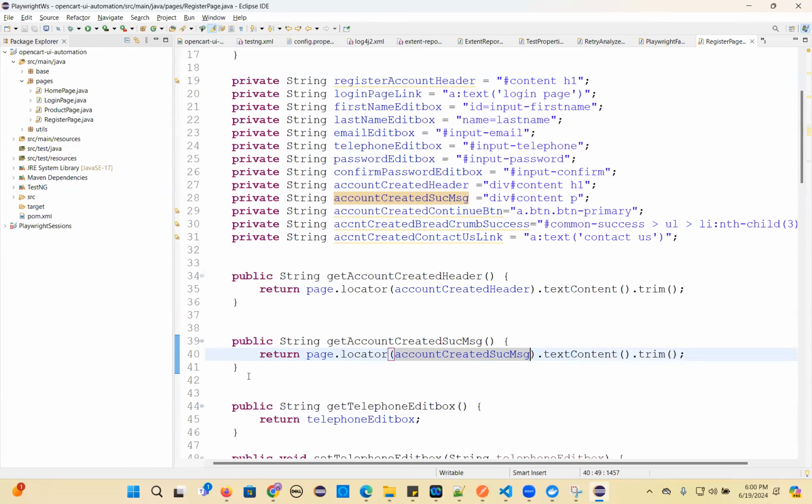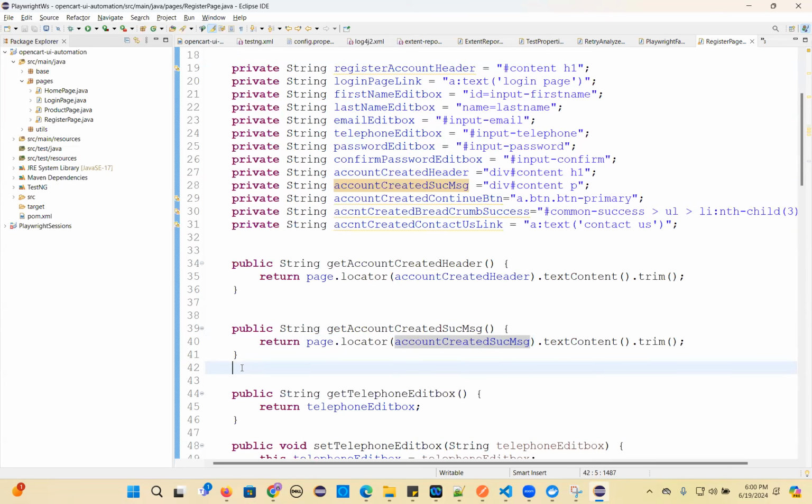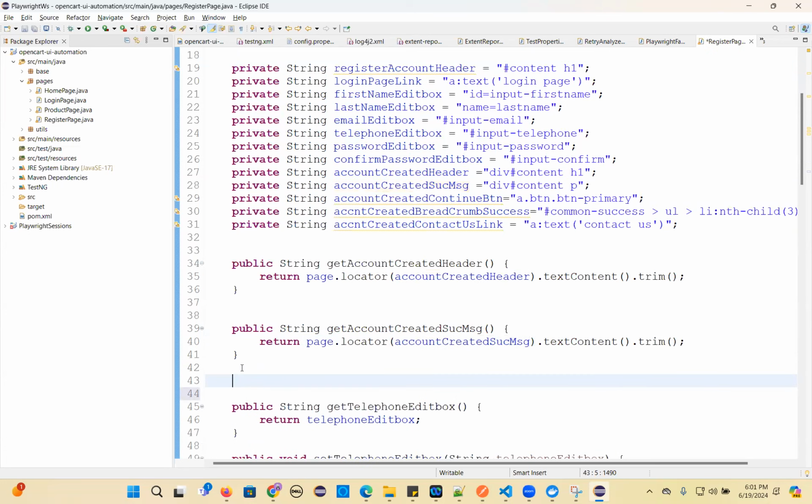So let's do all those validations. Public boolean, you have to write a boolean method. Public boolean is account created success message exists.